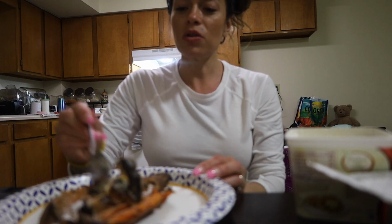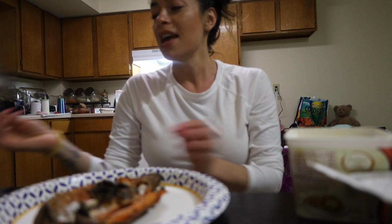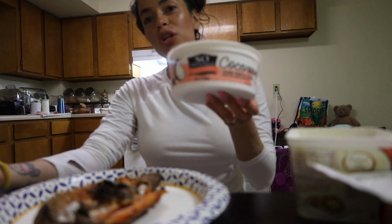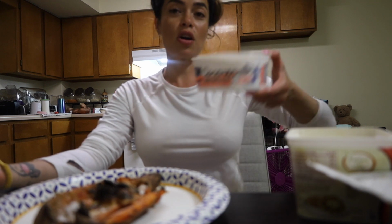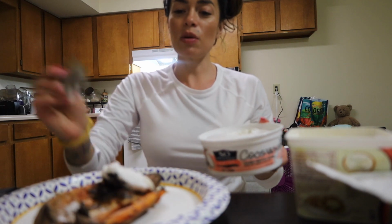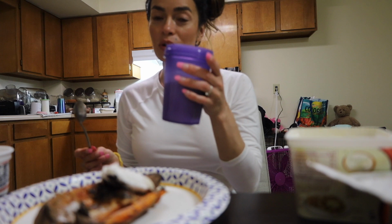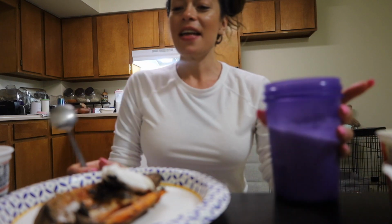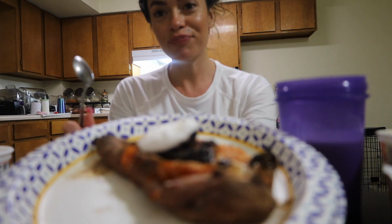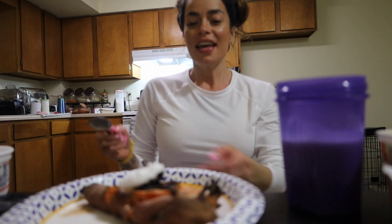And then I went grocery shopping while my Thai food was getting ready at that restaurant, and Safeway had the low sugar, so delicious coconut whipped cream. So I'm gonna put a dabble of that on my sweet potato. I'm drinking a glass of coconut milk, and this is our last snack of the evening. It's now 8:30. Then after this, I'm taking a bath and getting ready to go to bed.